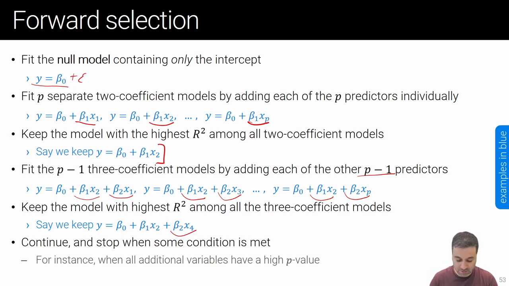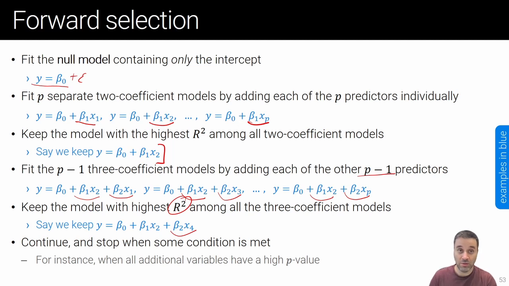until we reach a stop condition. And that is when, for example, all the additional variables we include in the model have a high p-value, or when the increase in the R square is negligible. So there's a certain stop criterion that could be something like that. At that point, we stop. And whatever model we are left with, that's our selection. That's the model we select. So we build this model iteratively by adding what in principle seems to be the best predictor at the time. This is forward selection. We go adding and adding more predictors.